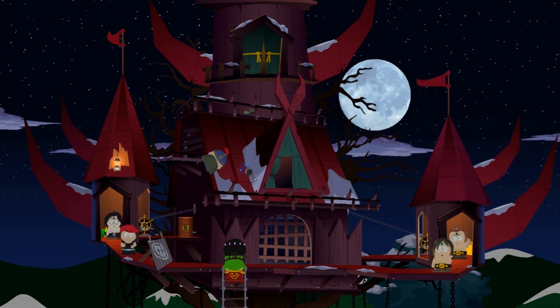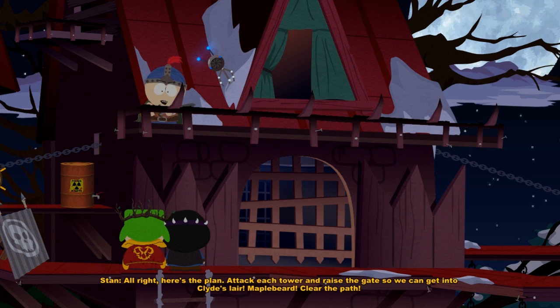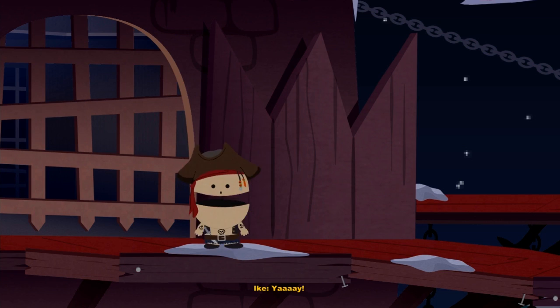What's going on in here? All right, here's the plan. Attack each tower and raise the gate so we can get into Clyde's lair. Maplebeard, clear the path. Yay! Maplebeard.